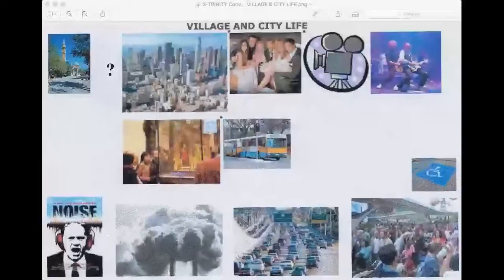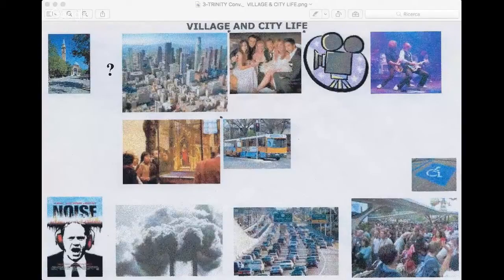And so I devised a system where for each subject, and also, so conversation subject, and also subsequently for her topic, we prepared a series of pictures that would be a kind of prompt for her to then know what she had to say. So I remember that here she used to say something like, I live in a small village and I don't know whether I'd like living in a large town, but, and because she had to compare village and city life, but then she'd give the advantages and disadvantages of living in the city compared to living in the country. And the pictures served as prompts for her to remember all the various points she wanted to talk about and not forget any points.